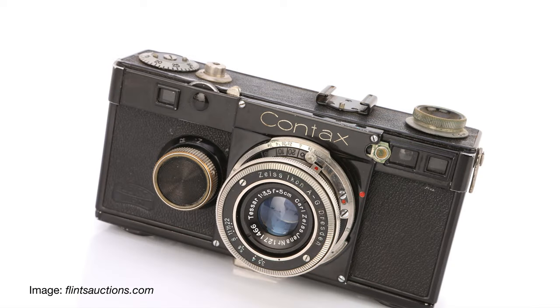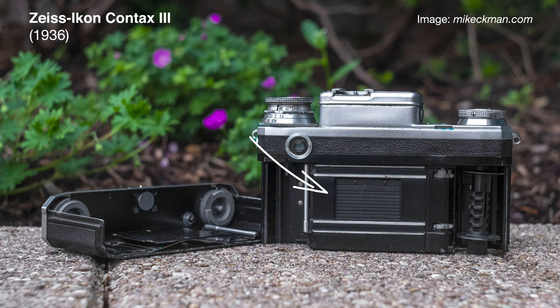The camera itself was also a rangefinder camera. It had a bayonet mount instead of a screw mount — more modern. It had a very complex bayonet mount: an internal bayonet for the 50mm lenses with a famous small thumb wheel to focus, and an external bayonet for any other focal length. It had a vertical travelling all-metal shutter that reached a top speed of 1/1250th of a second — in reality maybe around 1/1000th — but nonetheless faster than the Leica.